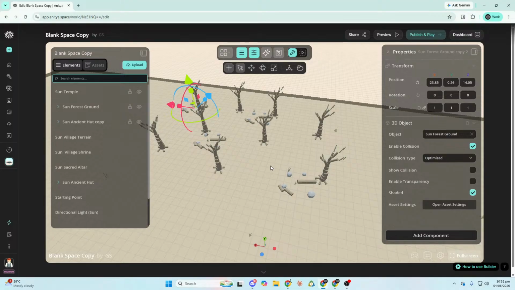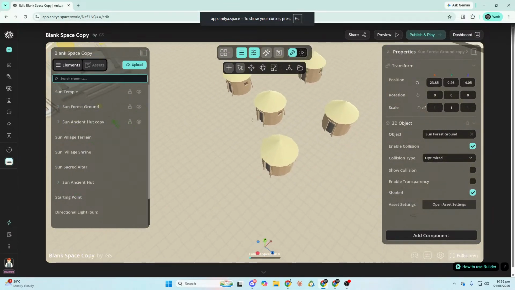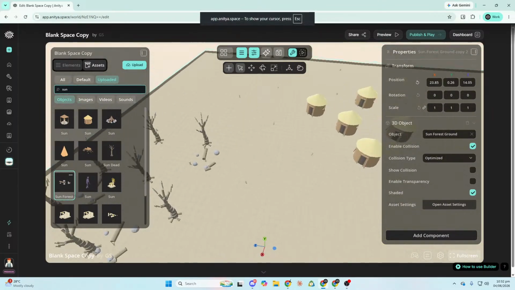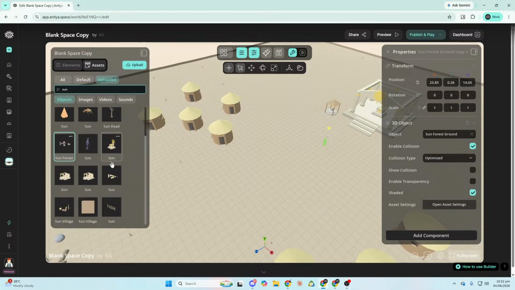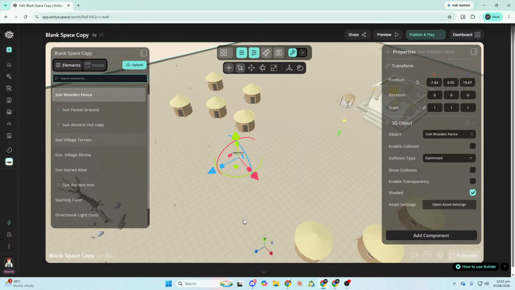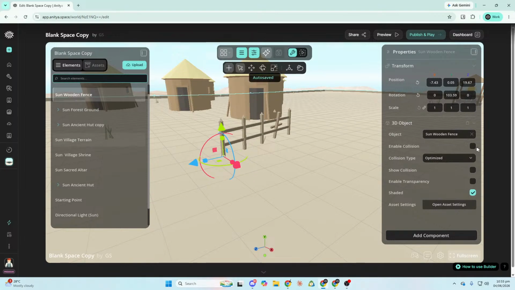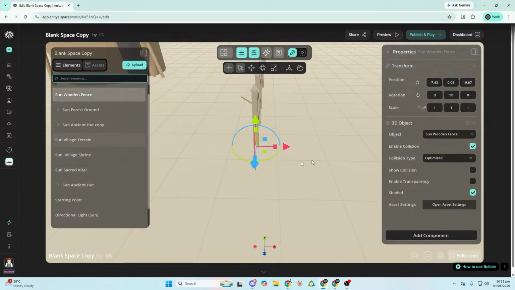All right. So what we will do next is, we still need to add some things to the village. Okay, so there's a broken cart and there's a fence. Let's add the fence first. The fence will be leading to the path to the forest. So let's just rotate this. Make it 90. Make it straight.